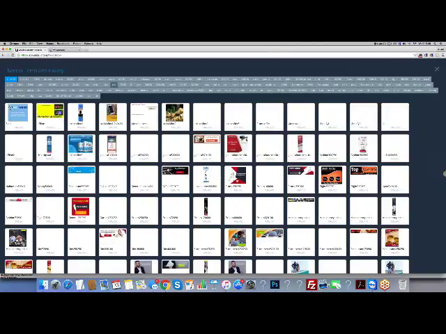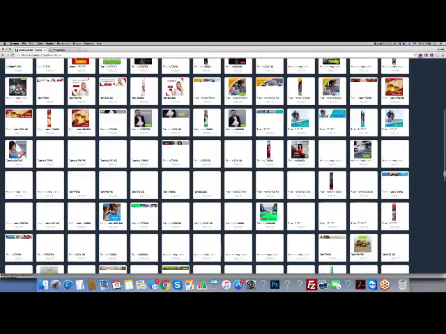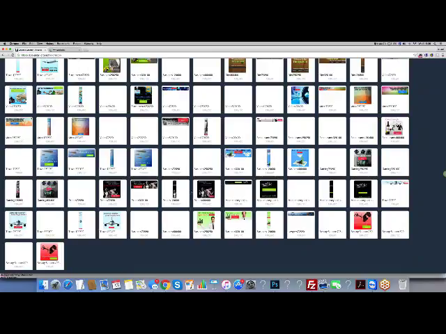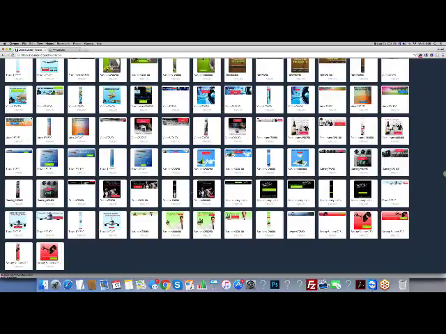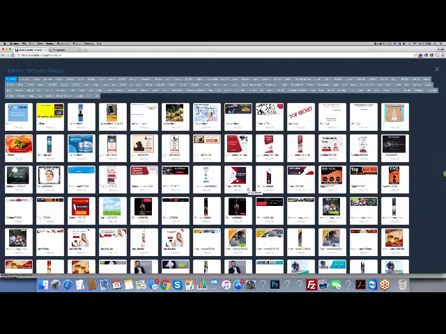And one thing I did want to talk about today as well is templates. I don't know if anybody's been looking at the template directory. And what we're doing is we've added a load more templates over the last couple of days. And we're trying to speed up the delivery of these templates. Because obviously, the more templates we add in here, the longer it's going to take to load. So if you do find these slowing down over the next couple of days when you're loading these up, we are doing the work on the back end to speed all this up. So you may see this slow down over the next couple of days.